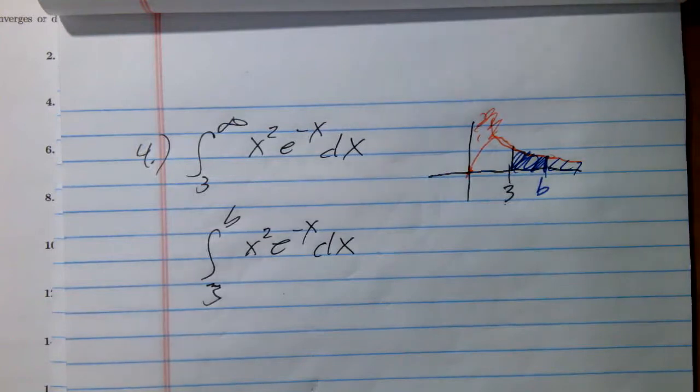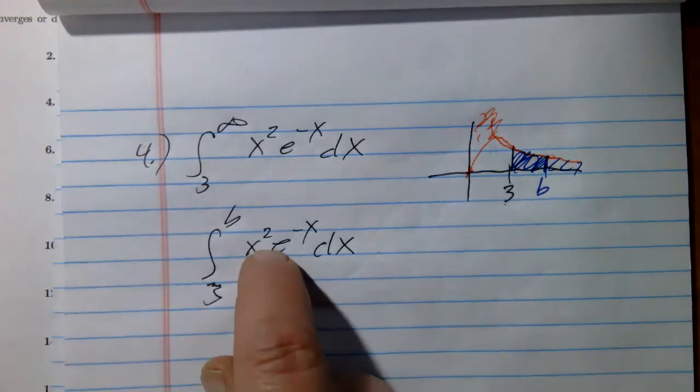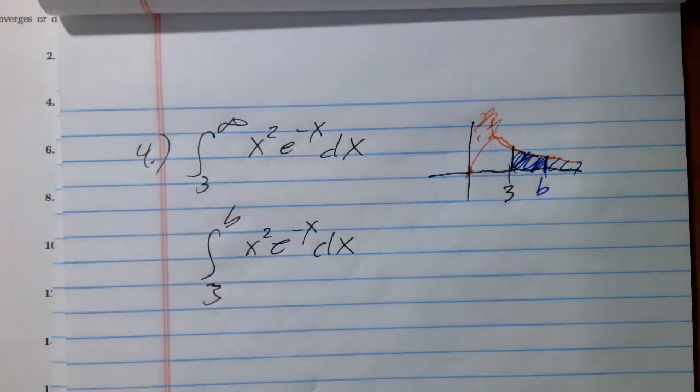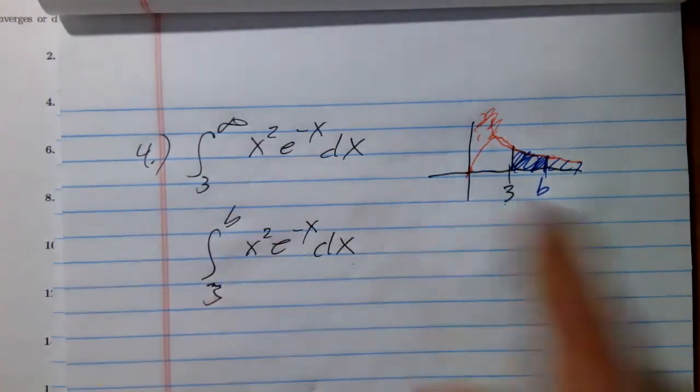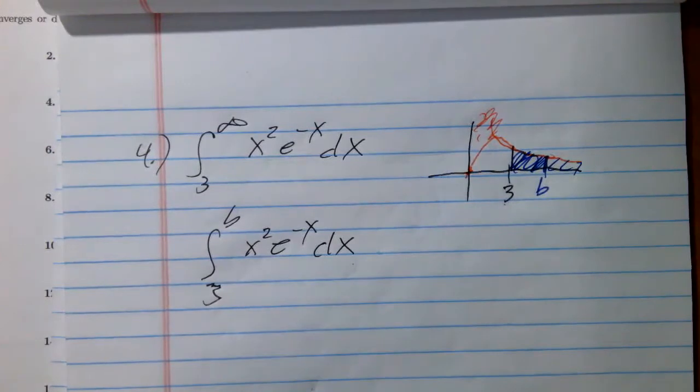This is a good section to end with as well, not only because it's got improper integrals, but it's a nice recap of all the different integration techniques that we've talked about. So we're running through the progression. You have a multiplication here. This is definitely integration by parts. It's not a u substitution, because the derivative of one piece is not the other, and vice versa. It's definitely not a trig substitution. It's not partial fractions. It's integration by parts.